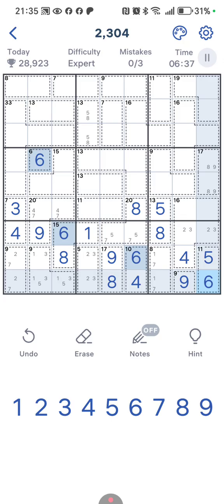Okay. So 11. Can't be 3 and 8. Can't be 4 and 7. Can't be 5 and 6. This has to be 2 and 9 in this order because of what's in the columns. So what's that leave this as? 1 and 6, I think. So that's 1. That's 6 based on what's in the column below.